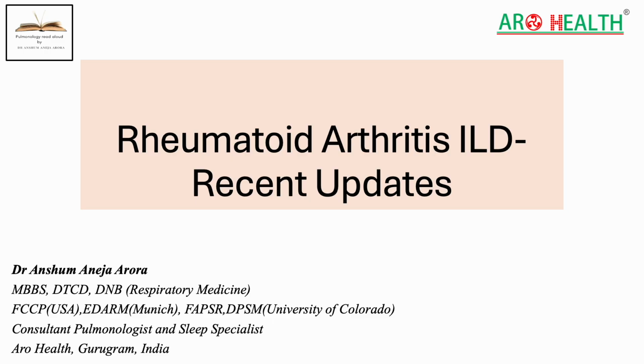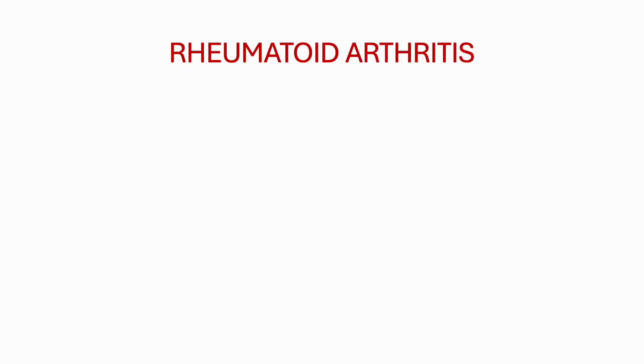Now, interstitial lung disease in rheumatoid arthritis is a huge challenge for clinicians, and it is associated with a lot of morbidity and mortality. So, when it comes to rheumatoid arthritis, which is one of the most commonly seen autoimmune diseases in our clinical practice, we have to have a clear cut idea of how to manage the lung involvement in this disease. Now, it is said that almost 7.7% patients of rheumatoid arthritis will have lung involvement in their lifetime. So, the lifetime risk is that much.